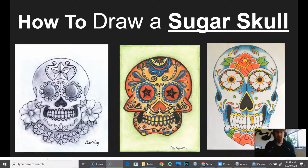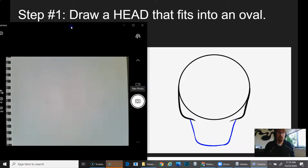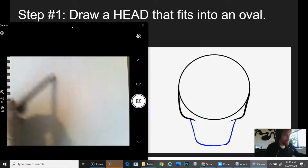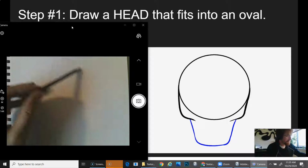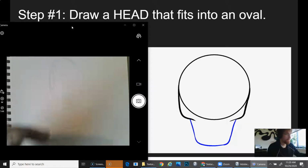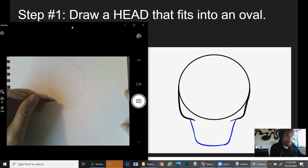So the first part of this process is drawing a head that fits inside of an oval. So when I am creating my artwork, I'm going to start very lightly. And I'm going to try as best I can to create an oval shape. The drawing on the right is made using a computer, so it's very precise, but life is not very precise.